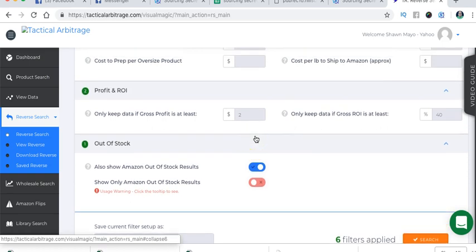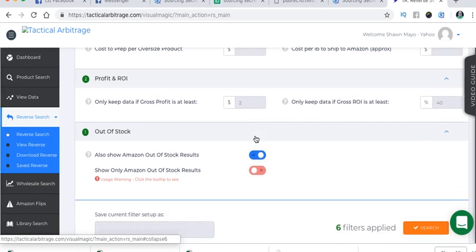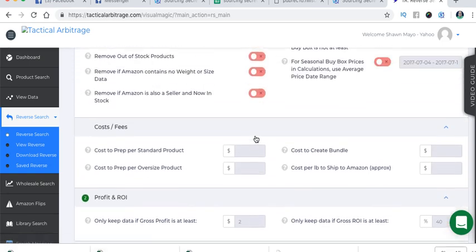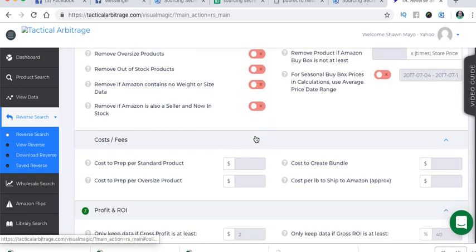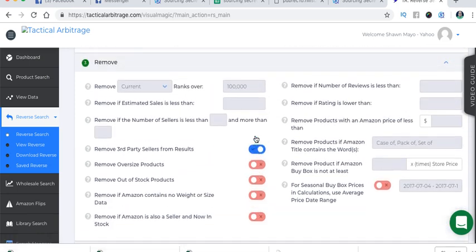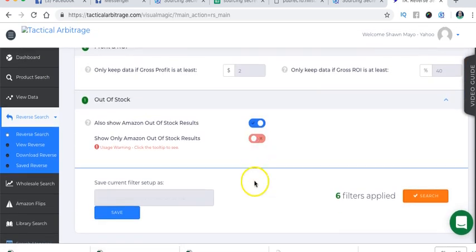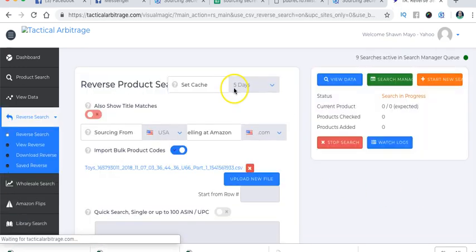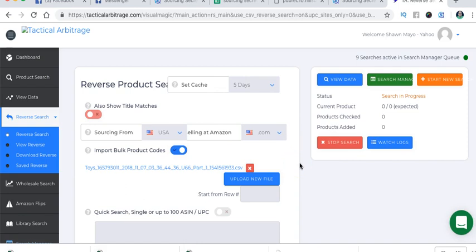That's going to show items that are sold out by Amazon and FBA and merchant fulfilled sellers, because Amazon will suppress those because they don't want to show products that aren't available for the customer to buy. But we want to see those because those are the most awesome ones, because if we can source them and they have a rank and nobody else has sold them, then that's definitely what we want. So just a couple tips there, and then hit the search button, and it's going to start searching all those with the filters that you have. And that's about it for that.